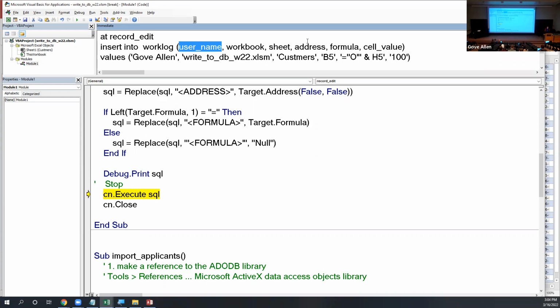Yeah, it's figuring this out step by step. Pop, pop, pop, pop, pop. It gets down to here and it goes values. Okay, great. Now we're going to be putting the values that go into that list. Opening parenthesis, what I'm expecting. Single quote. This is a string literal. Great. I'm going to keep going until I find the single quote and I'll go, all right, that's the string literal. I'm actually going to be putting Gov Allen into that cell. Because I understand that. And the next thing I'm expecting is a comma.